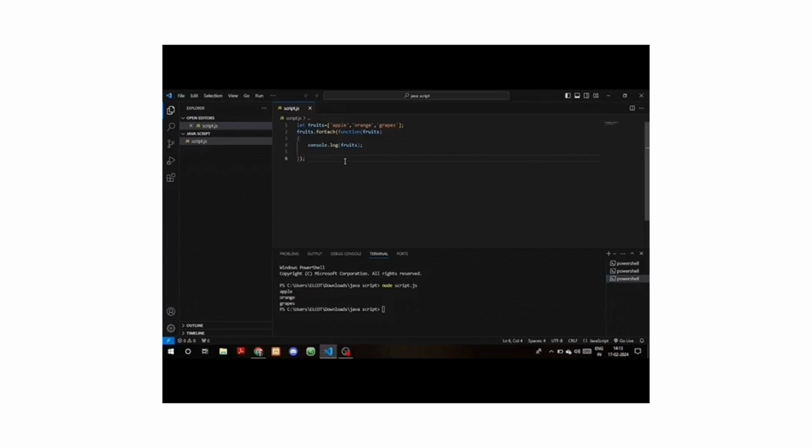The callback function is what you want to do with each array element. This callback function is used in some other places also, so we will discuss it in a later class as a separate topic. So that's all. This is a simple program using the for each loop.